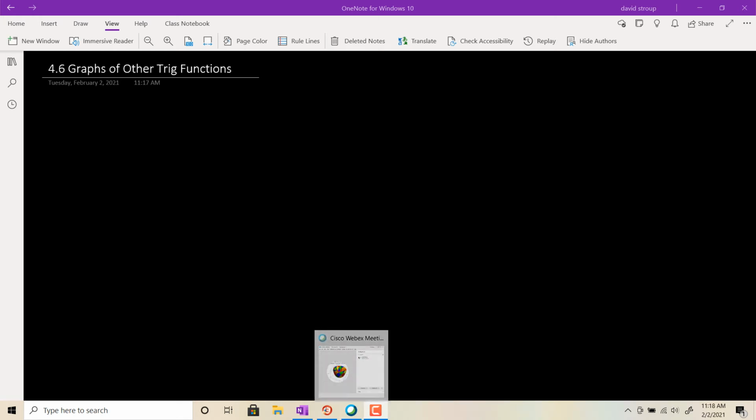Hey, welcome back. This is trig, and we're going to continue on with graphing other trig functions, the tan, cotan, secant, and cosecant. Tan and cotan are kind of similar. They look similar, so they'll be kind of related. And for cosecant and secant, it's a little bit like graphing regular old sine and cosine, but you're kind of piggybacking in a weird way. All right, so that's the idea. That's what we're up against here in this section.